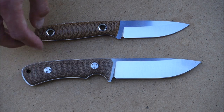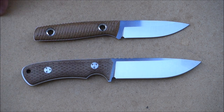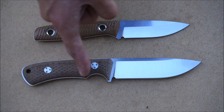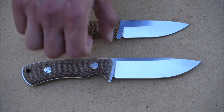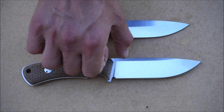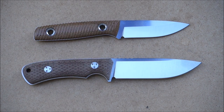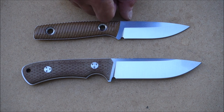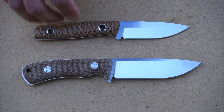But we can see some things with the design here. The South Pole has a wider and thicker handle. It has this finger groove. It has a more pronounced, deeper jimping on the spine. There is some jimping on the Classic Freedom as well, but it's very minor.